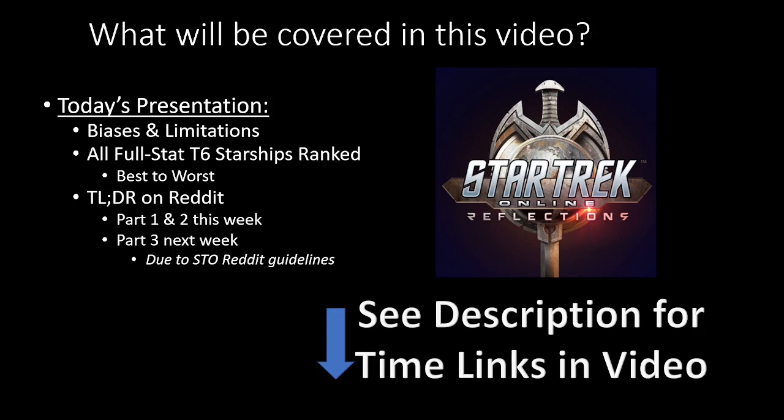So I had to not only reduce some of the ordering, but also change things so that it made sense for where certain things were in terms of tiers. But anyway, I will go over my biases and limitations to start off with, and then I'll go over all those tier 6 starships inside the game, going from best to worst.